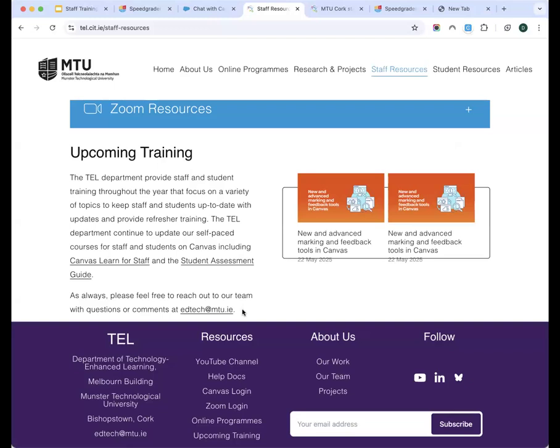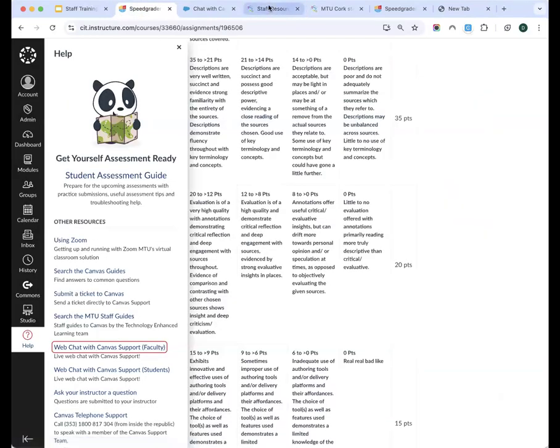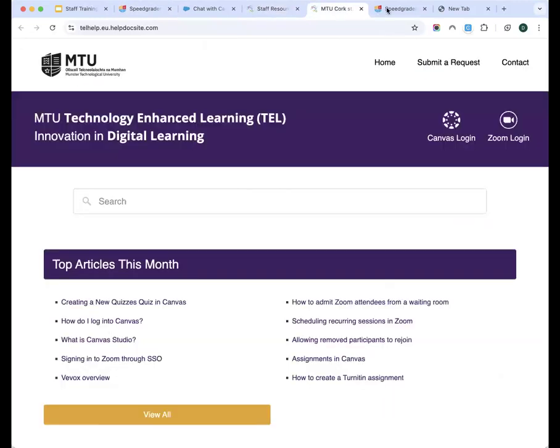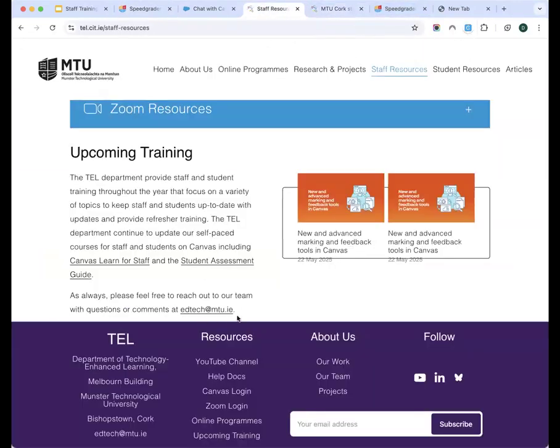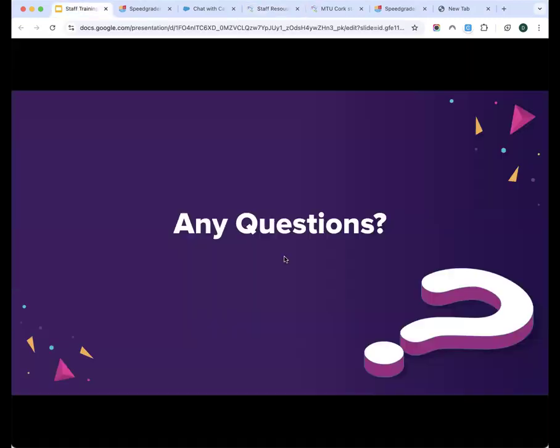And for other elements which aren't covered through Canvas support or through Service Desk, you can contact us by emailing edtech@mtu.ie.